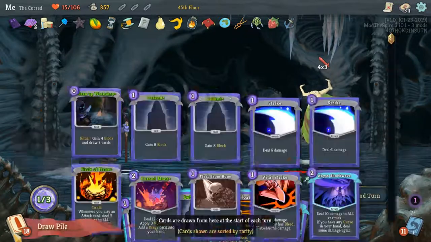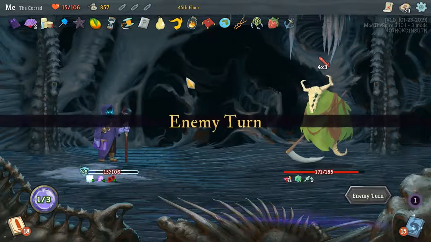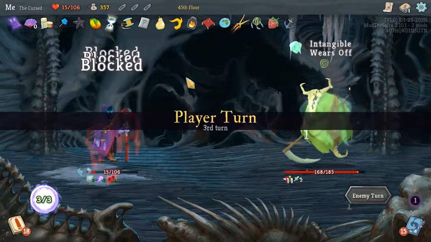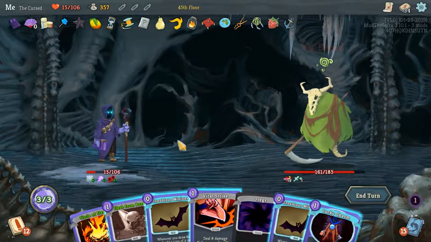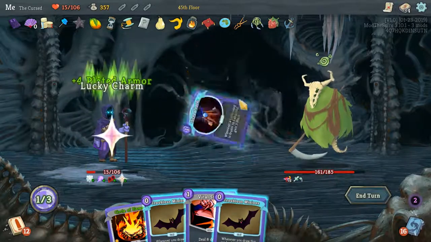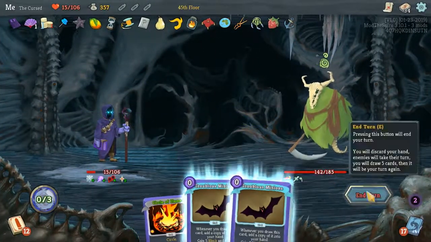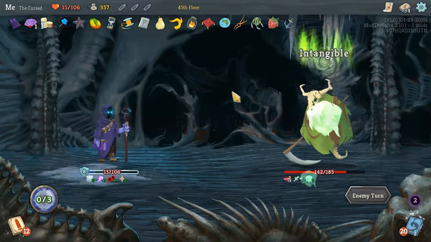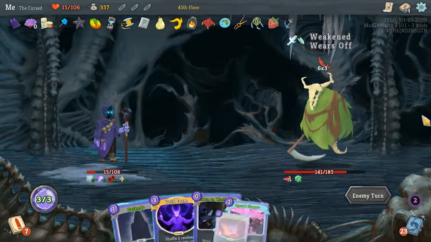Nothing I really want to draw out of this pile. Don't worry about it then. Nah, he only takes one. Ugh. He's on his intangible turns. Good to know, though. Boop, boop. Yeah, that's fine. Cool. Oh, not cool.